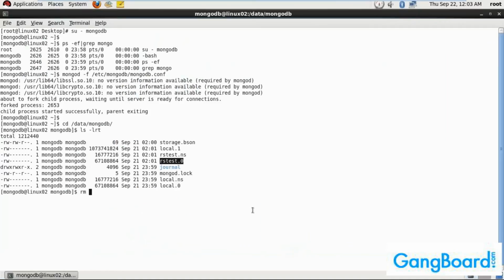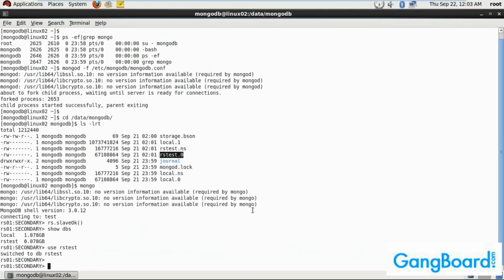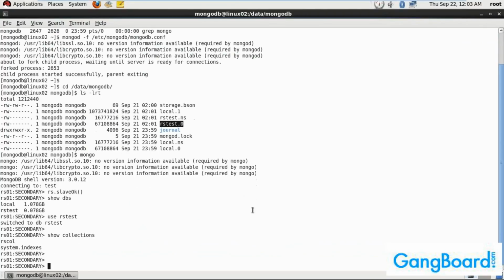So I am going to remove this file with rm -f. Before that, I'll show you what is there. We need to give rs.slaveOk to read from the secondary. So use rstest, and then look at the collection to see what is there in the collection now.